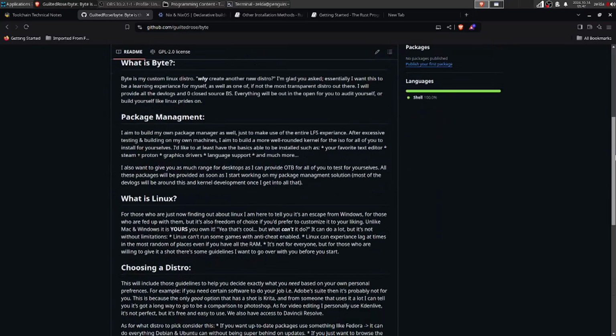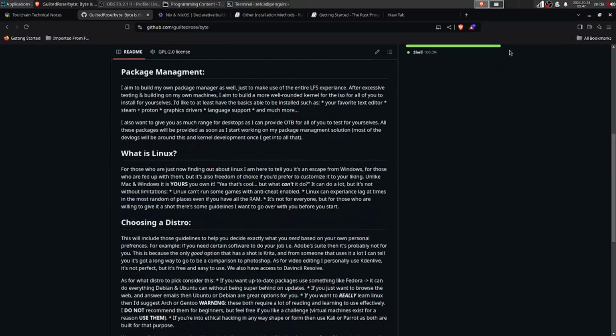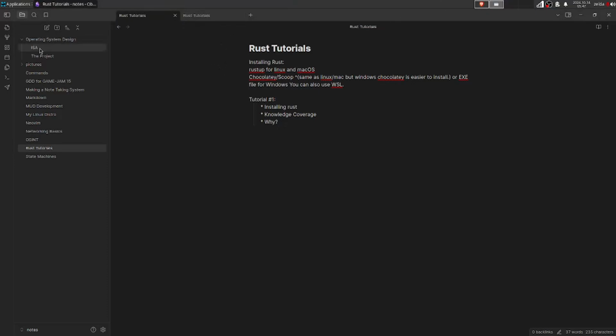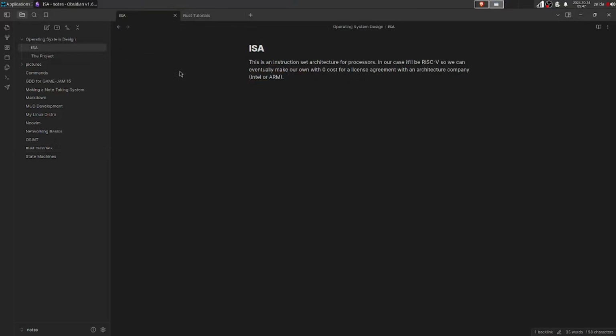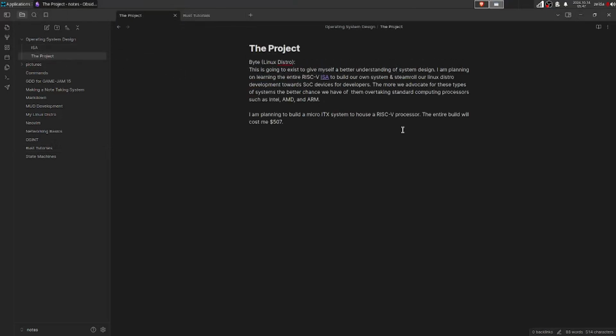I don't have one yet, but it'll cost me a total of $507. I think it's $550 something with the graphics card. And the specs for this are a decent power supply, a case, obviously the board that has all the RAM and stuff already on it because it's a system on a chip. That's single board computer, whatever you want to call it. Same thing.